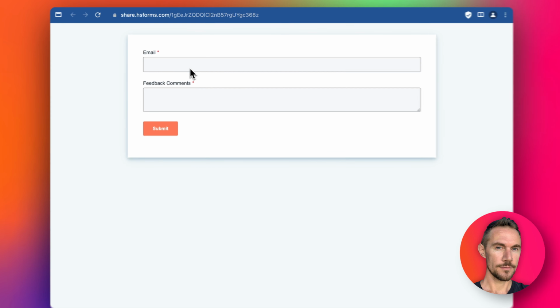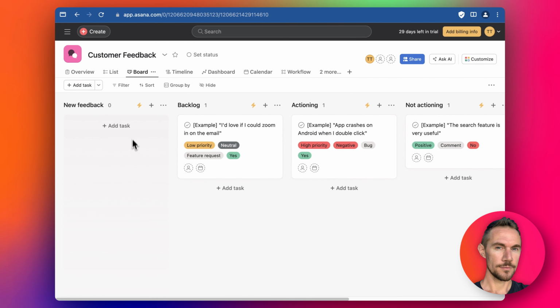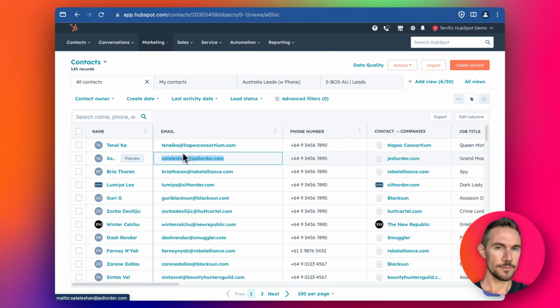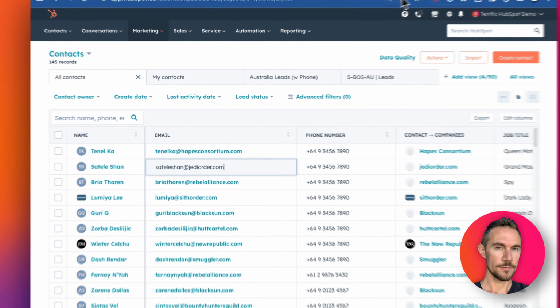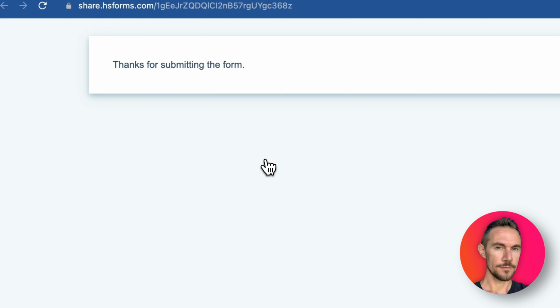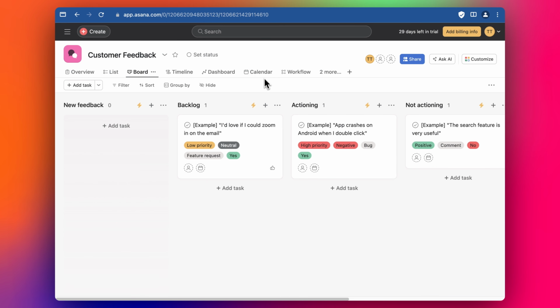Today I'm going to show you how to use Asana and Zapier so that when a new contact, a customer or client, fills in this form, this is a HubSpot form, this information then goes in and creates a new card here in our customer feedback board in Asana. So we'll grab an email from here. You take this one, we'll pop it in the form to populate. Okay, and then we're going to submit this form. So this goes into HubSpot's backend, and we're going to use this as our trigger in Zapier so that it will then create this card.